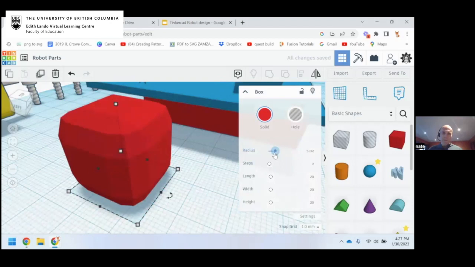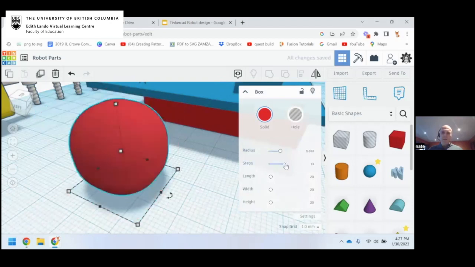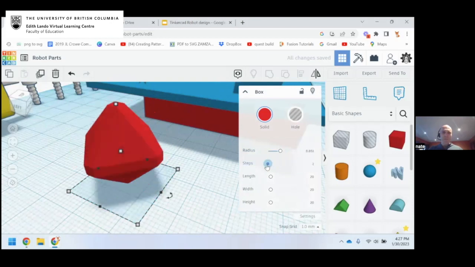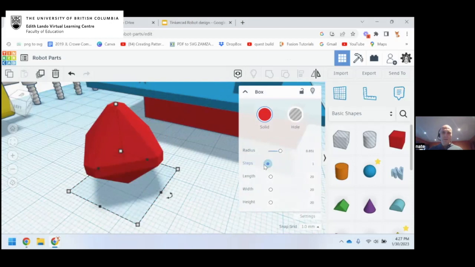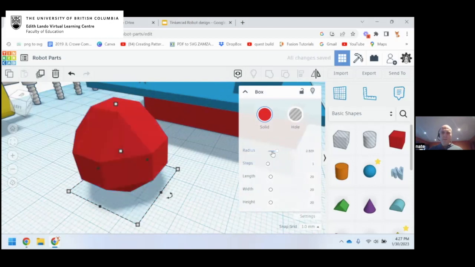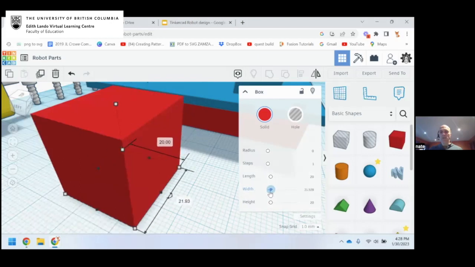You're altering things like the radius. The steps might be how many polygons it's broken up into. So you can see if I increase it to 20 steps, it basically increases it to 20 polygons. I don't use this over here very often. I mean, you can use it if you want, but I generally stick with this part right here, keeping my dimensions fairly simple. But you can also alter it using your drop down as well.